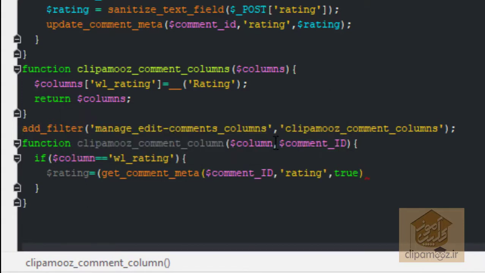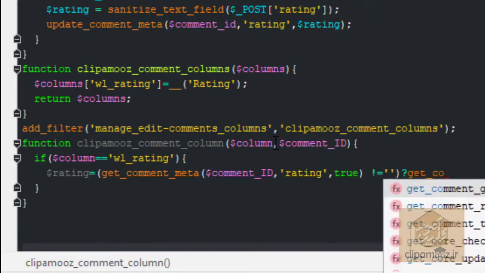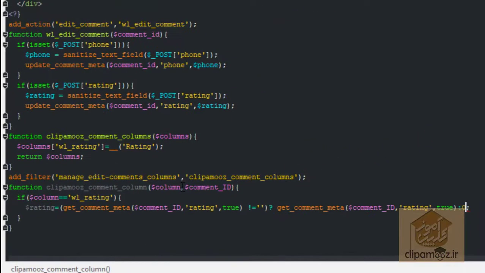If get_comment_meta comment ID rating true not equal empty, then get_comment_meta comment ID column 0 and semicolon. It finish echo rating.